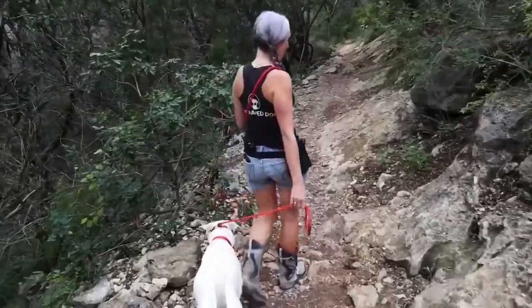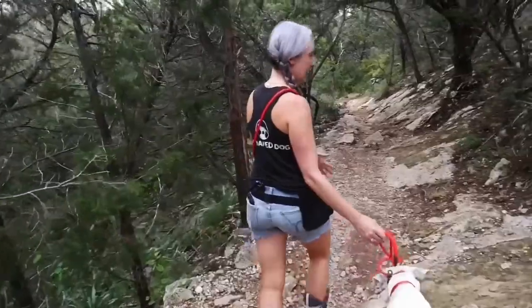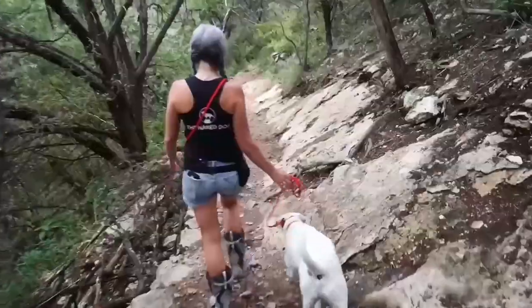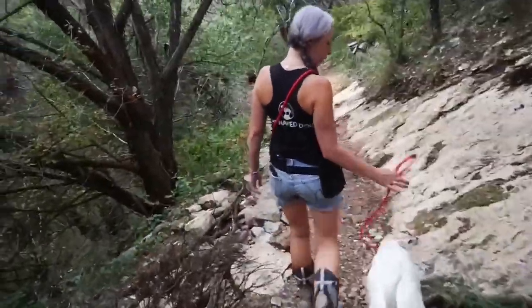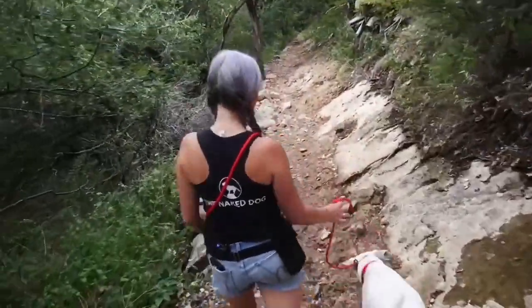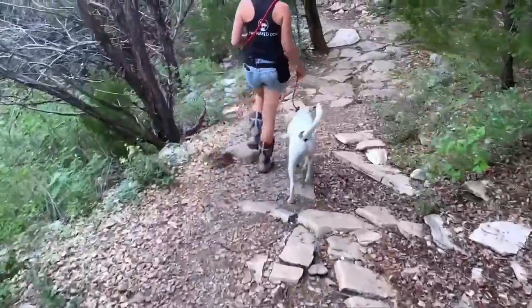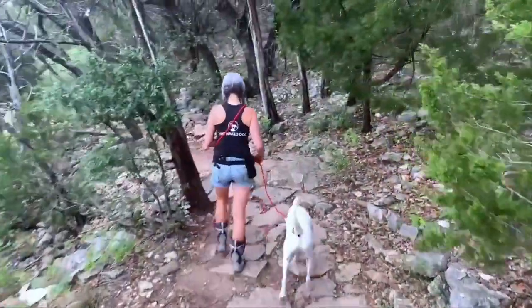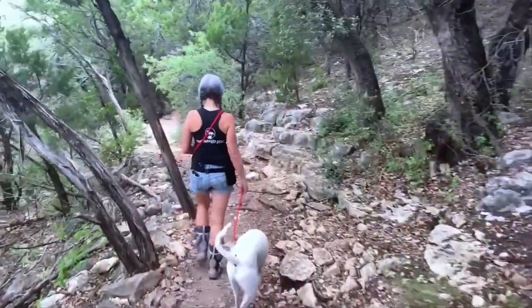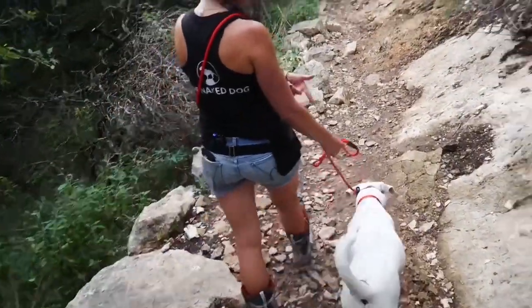Dogs have four legs and their balance is a lot better than ours. So I don't mind asking my dog to wait because he can stand somewhere difficult for me to stand way easier. So if you'll notice, my fingers are out. The leash looks like the letter J. I always want to see slack in it, to the point where it dips low into the letter J. If you're holding the leash like that, yeah, there might be slack in it, but it's too hard for me to tell. I like things to be real obvious. So there we go. That's the default and perfect for Arrow.